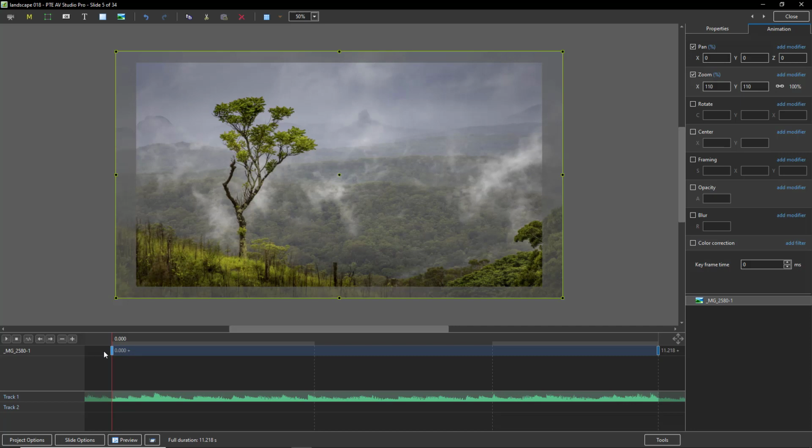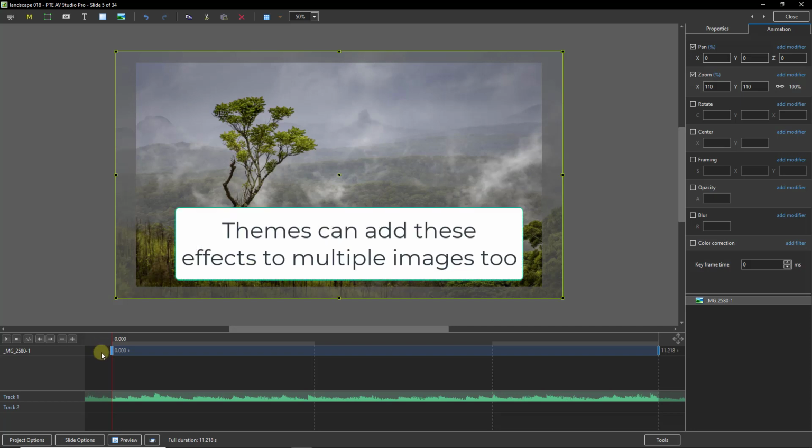But let's take a look at what I used in this audio visual, and the image we're looking at here is pretty typical of most of the animation that I included. I think it's a lot less than many will imagine. Remember too that PTE AV Studio does allow us to add some of these effects automatically via slide styles. I just like to do these creative parts myself.